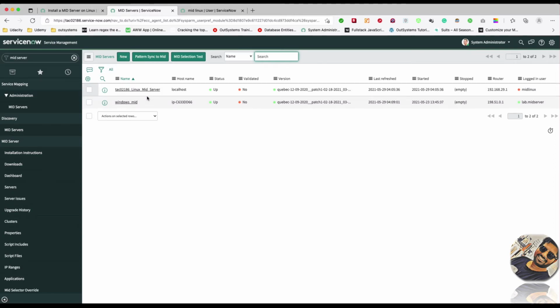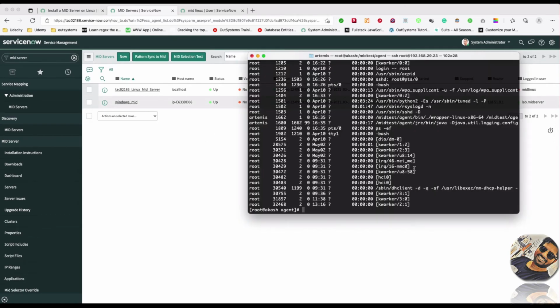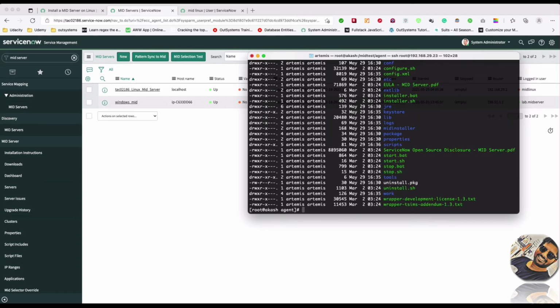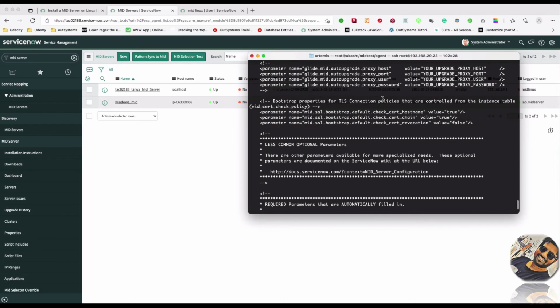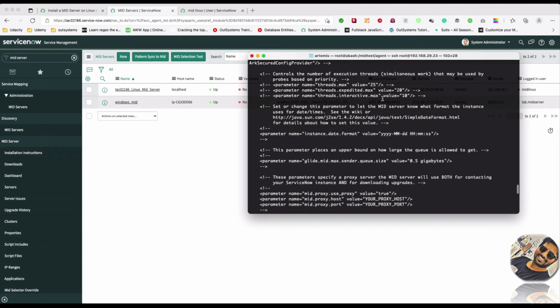So if you see that my mid server, that I have installed, I have not changed any kind of things in the configuration. So if I open this config.xml, let's say cat config.xml, these are some of the information that is there.